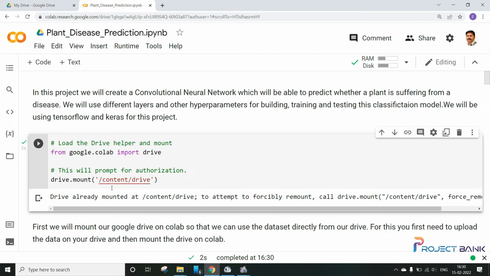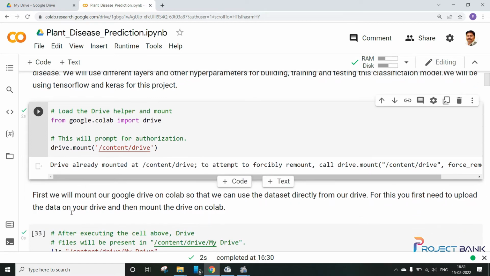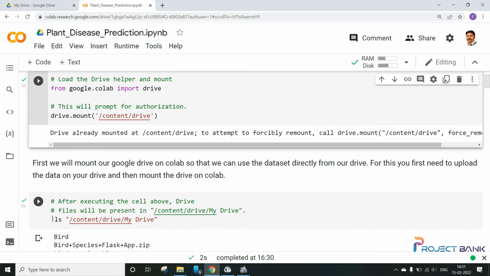Now let's move forward and see what the contents are there in my drive. For that we need to run this command ls and we need to set this path to my drive. So let's run this and see what all the data I have on my drive so that I can exactly look at where is my data that is being used for this project.